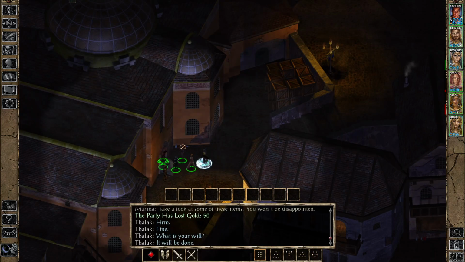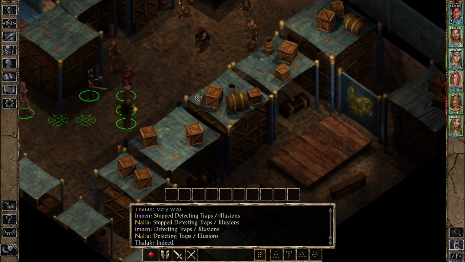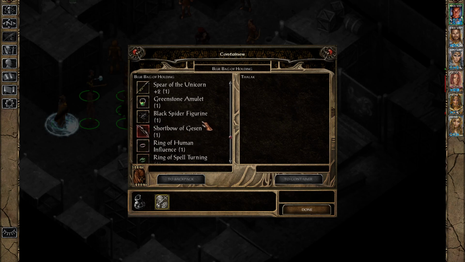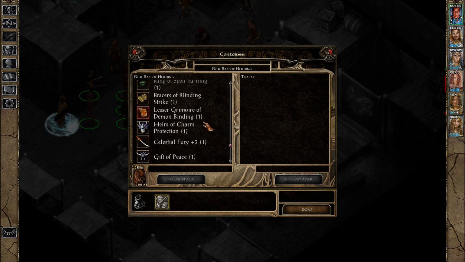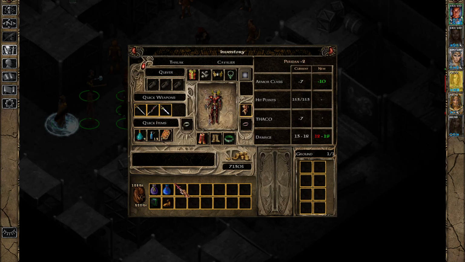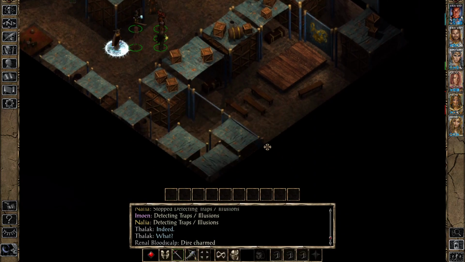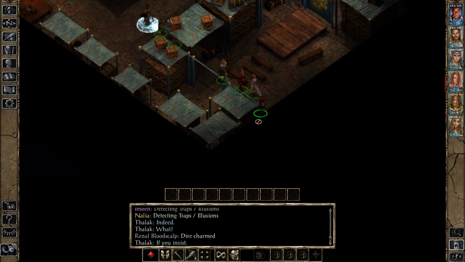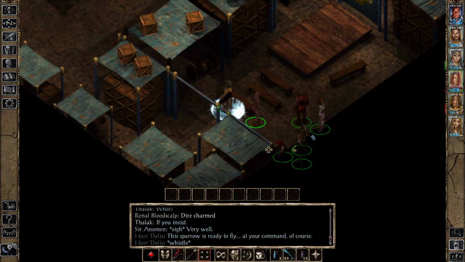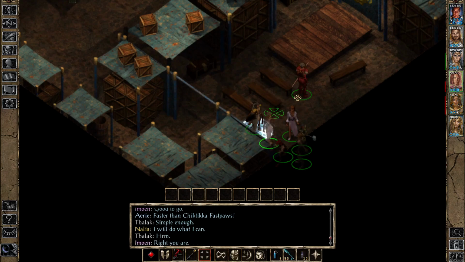It will be done. Very well. Indeed. What? Look how fast he is. Look at that. If you insist. Very well. Good to go. Faster than Chiktika fast paws. Simple enough. I will do what I can. Right you are. Fine.